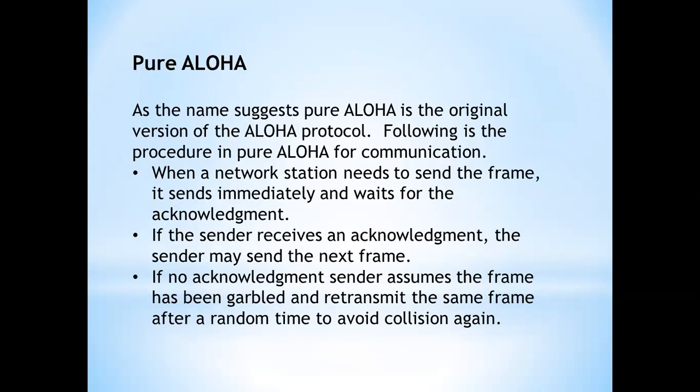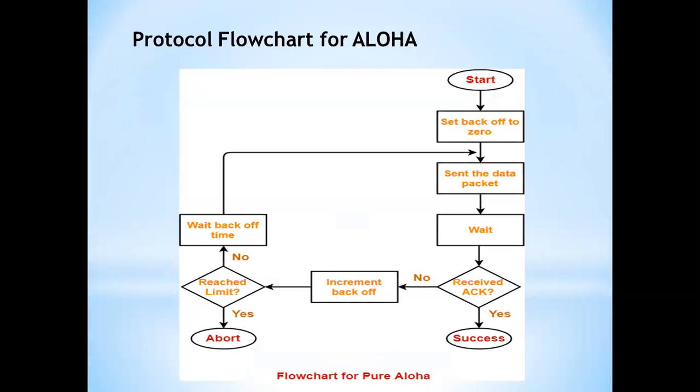When the central station receives the frame, it sends an acknowledgement on a different frequency. If a user station receives an acknowledgement, it assumes that the transmitted frame was successfully received, and if it does not get any acknowledgement, it assumes that a collision has occurred and is ready to retransmit. The advantage of pure Aloha is the simplicity of implementation, but its performance becomes worse as the data traffic on the channel increases.